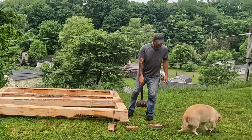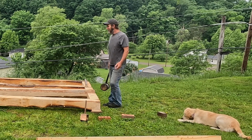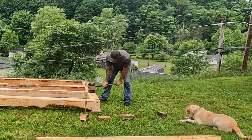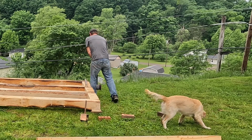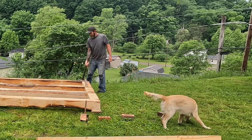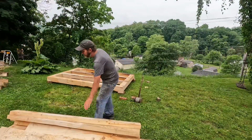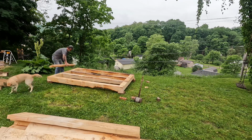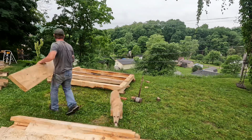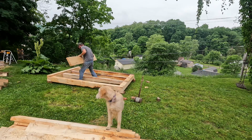This big barn hammer works well because, well, that was mean. You don't have to swing it very hard to get things to move. And that's why they use them. Okay. That looks pretty good. I mean, it looks nice and level. Save this one for out somewhere.